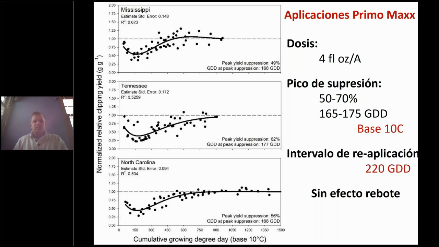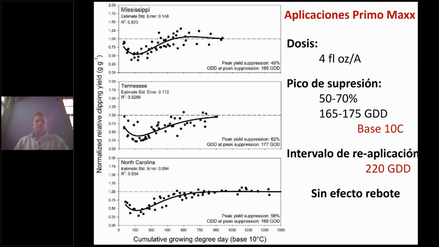Essentially, what happens is the PGRs last much longer on collars than they do on greens. We also have places where you'll have cool season greens and warm season grasses on the collars. And so what happens here is you're applying your plant growth regulator for the green, and you're overspraying on the collar. As a result, you're applying the PGR to the collar sometimes twice as frequently as it should be.